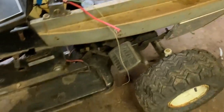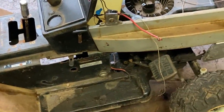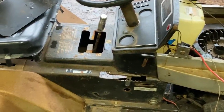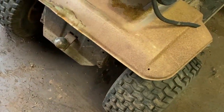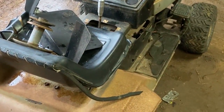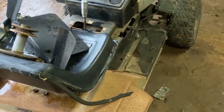It's going to be basically just used for hauling wood out or stuff around down at the camp. So I need something there, and I'd like something that I can just leave there, put a little trailer on behind it. It's already got the hitch, so the hitch is bent, but I can reinforce that. So yeah, that's the plan for this one. We'll start taking a look at her here.